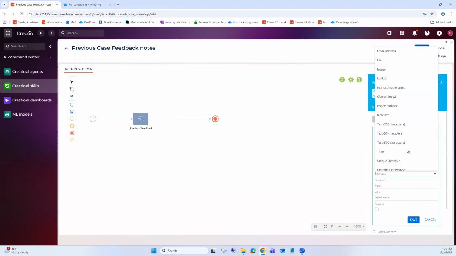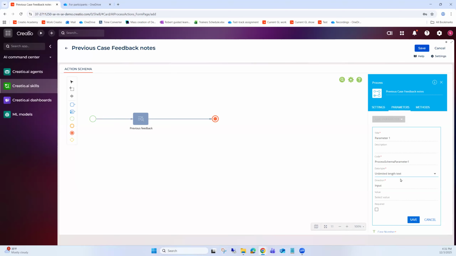Or let me just, oh, sorry, I'm wrong, because that is unlimited length text. It is not rich text, it is unlimited length text.